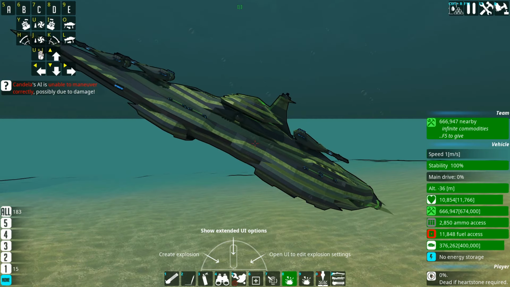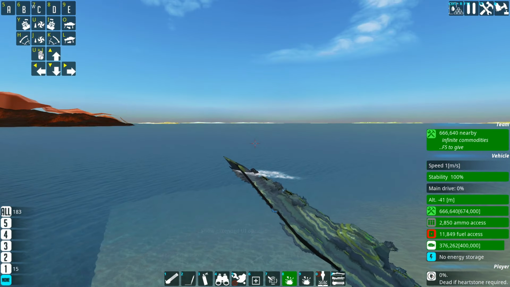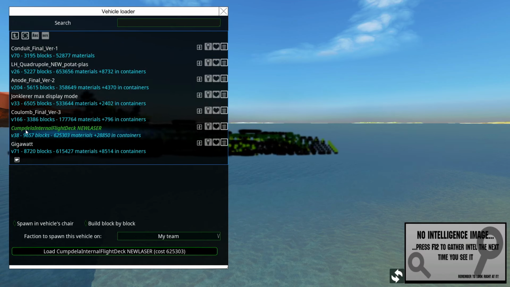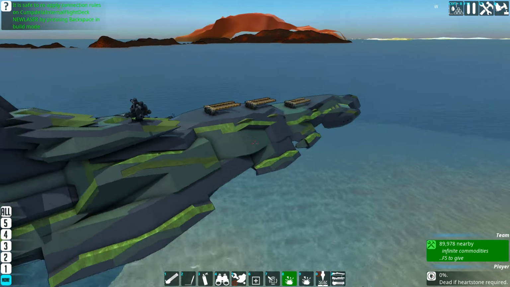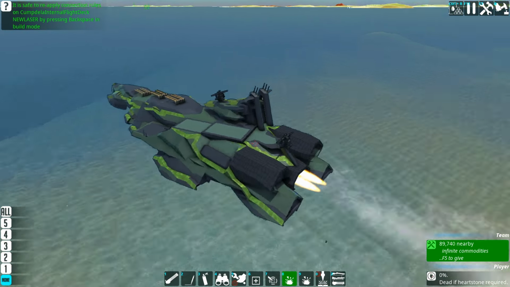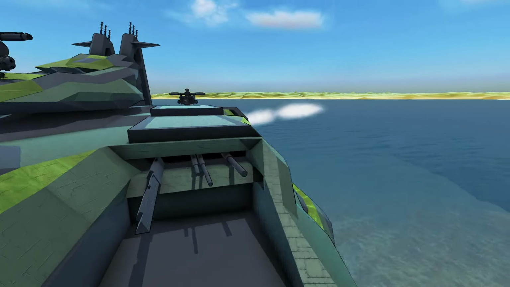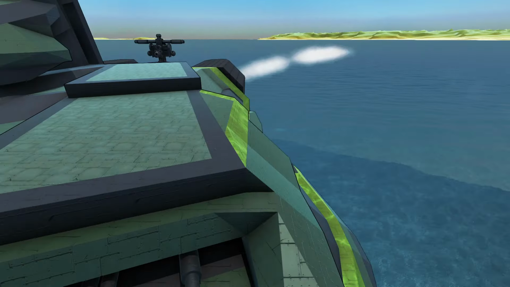Now, I'm going to repair you, and I'm going to spawn in the in-progress Candela, just to prove that I can. I don't know why the Cumpdilla, that sounds kind of sus, honestly. So this thing is not finished, but you can see kind of a preview of where they're going to go with this. They're going to have a little flight deck, they're going to launch some drones, and what are these supposed to be? Fascinating.